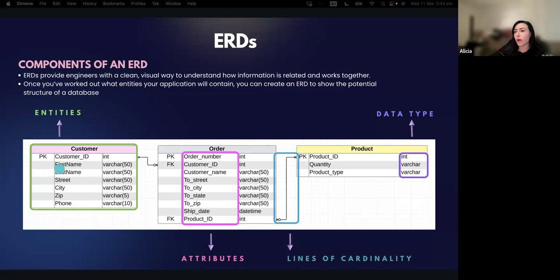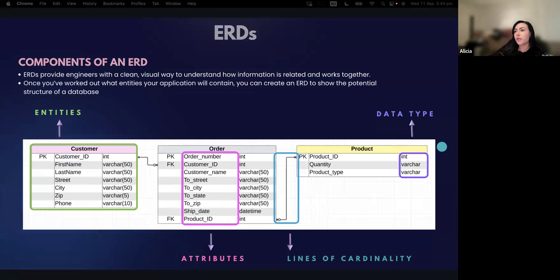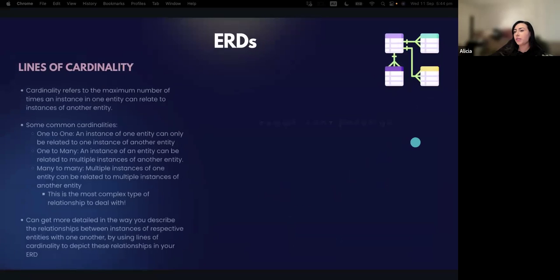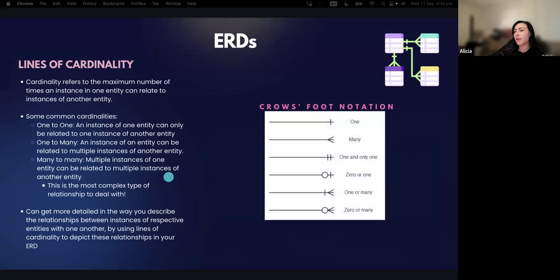One record is one particular unique instance object of a customer, each with its own first name, last name, etc. Same with an order. Everything is unique. Every row is unique and represents an object. So with these lines of cardinality, we're trying to describe how the instances of one entity can relate to the instances of another entity.